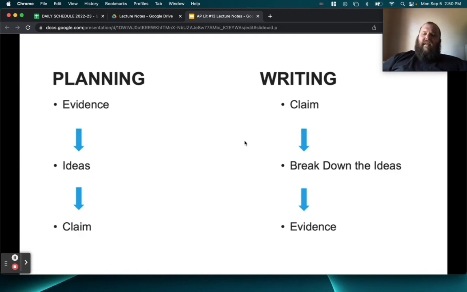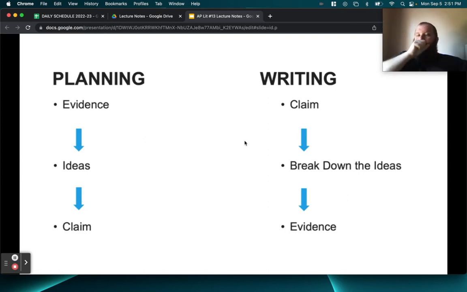Just to look at the movement of things. When you're planning as a writer, we need to be looking for and collecting evidence. That's why, I know they hate it, but I have students, when they're reading something, make any comments that you notice about character, structure, the narrator, figurative language, the plot, right? All of that. Anything that you notice, just collecting evidence. And then you use that evidence to form ideas. And then you use those ideas to form a claim, right?